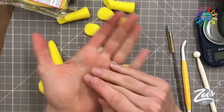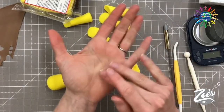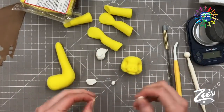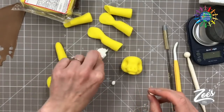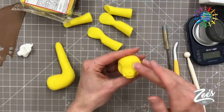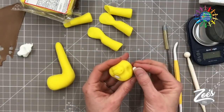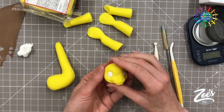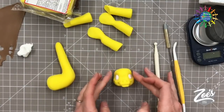Sometimes you roll the perfect size straight away, sometimes it takes several attempts. You can go bigger with them — you just don't want them to poke out the side of the head too much. Bigger eyes are usually cuter and make things look more baby-like; smaller eyes not so cute. Because my paste is a little bit tacky today I'm not worried about adding water to hold it in place — I've just pushed it in to fill the spaces we made earlier with the balling tool. Keep pressing until you're happy with the shape, pushing it in a bit more to give bigger rounder cheeks.